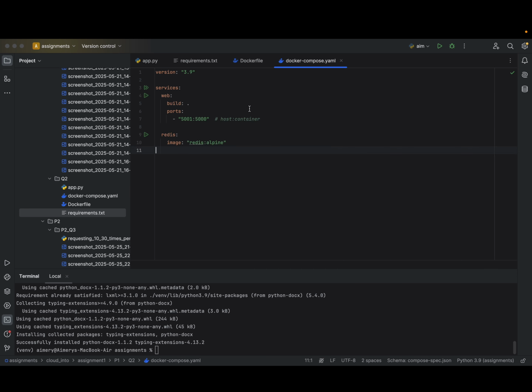The YAML file is mandatory. As you can see, the YAML is doing some mapping, as port from 5001 to 5000, and the name of the image, and how to run the container. This port mapping means that when you visit 5001, the service will actually reply with information from port 5000.